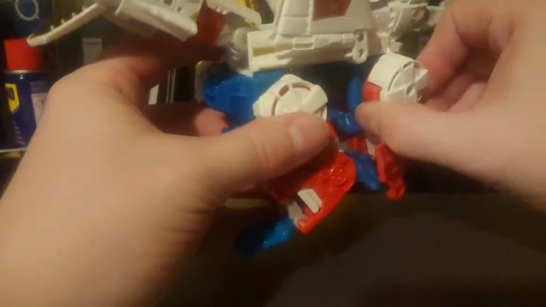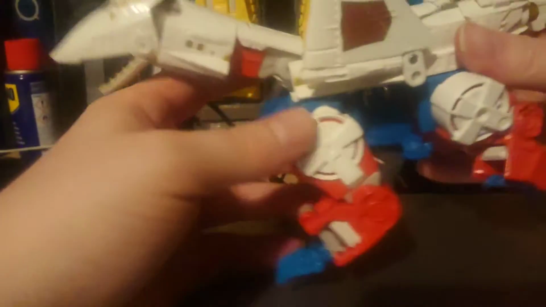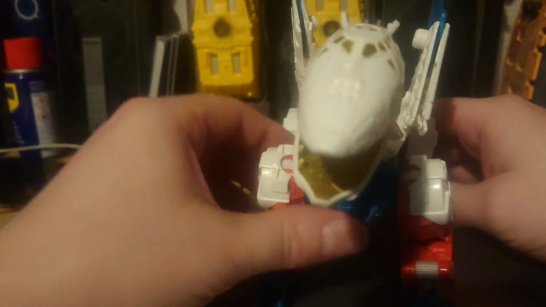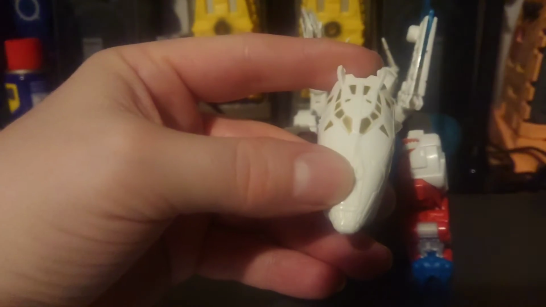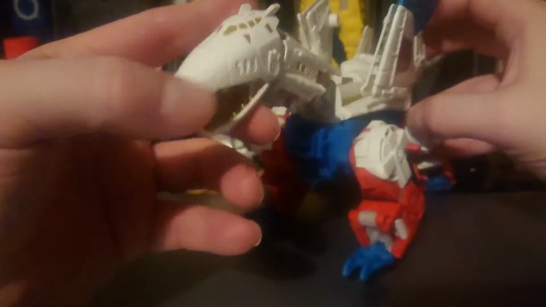Plenty of postability coming in the legs, plenty of movement due to the transform. Literally all that happens is the legs kind of fold up into the torso, and then the head just collapses. That's pretty much the crux of his transform. And obviously he's got a great big snapping mouth and the eye visor, if that wants to focus, which it doesn't look like it does. Come on, there you go. So he's got the eye visor.